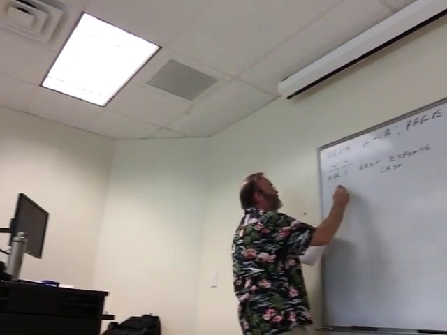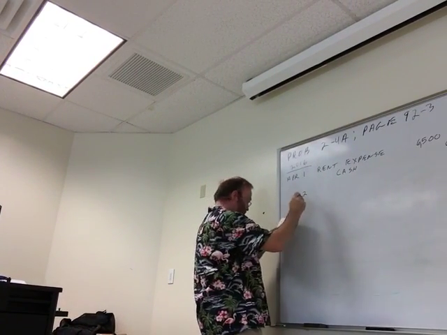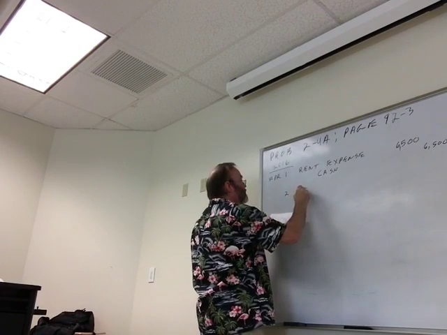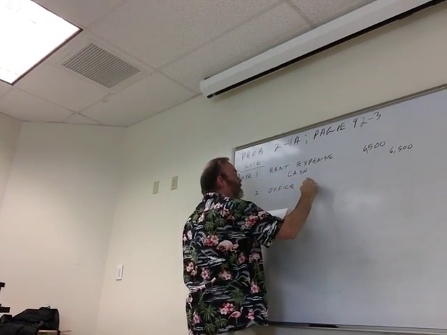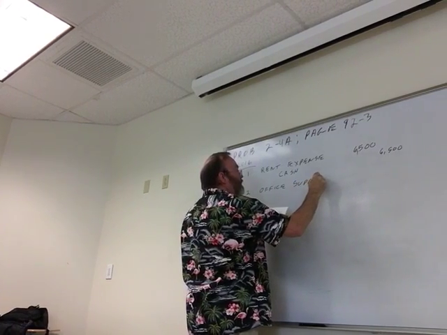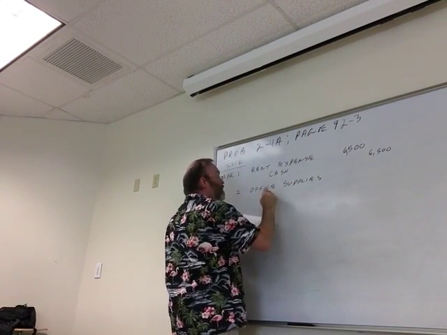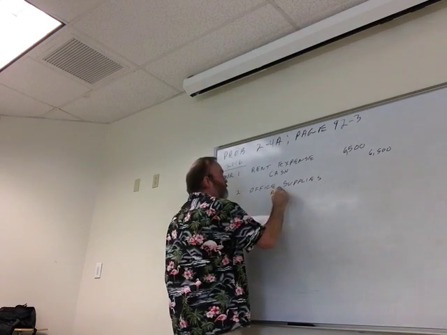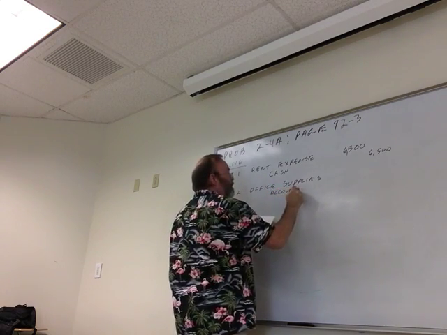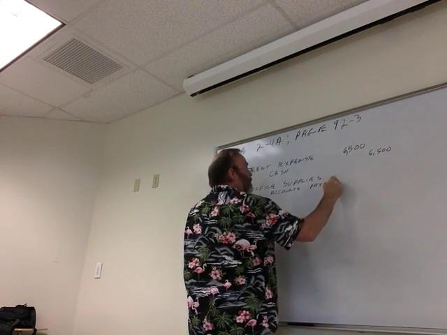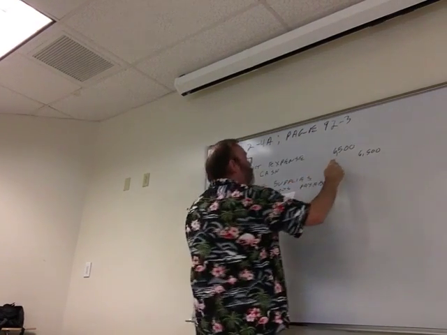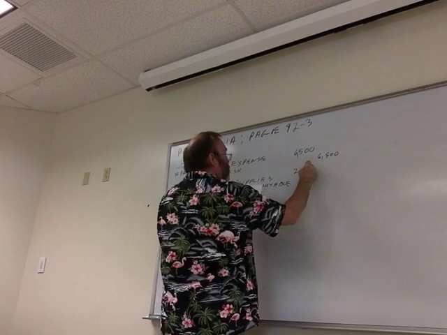Second thing we did was we purchased some office supplies on account. So this is on April the 2nd. Office supplies, that's an asset. And it's on account, so that's accounts payable. And the amount is 2,300.